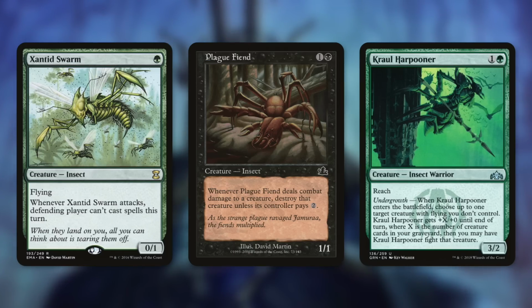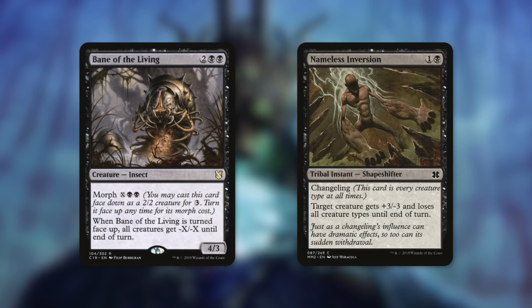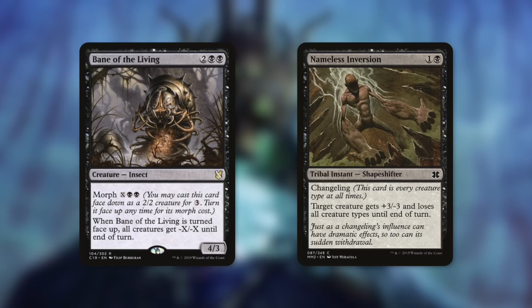And speaking of destroying creatures, there's Kraul Harpooner, which is a 3/2 with reach, and when it enters the battlefield, we choose up to 1 target creature with flying we don't control. Kraul Harpooner is going to get +X/+0 until end of turn, X being the number of creature cards in your graveyard, then you can have Kraul Harpooner fight that creature. And again, of course, we can have a massive number of creatures in our graveyard. And speaking of taking creatures out though, there's Bane of the Living, which has morph, and when it's turned face up, all creatures get -X/-X until end of turn. So yeah, this can be a fantastic way to wipe out the board.